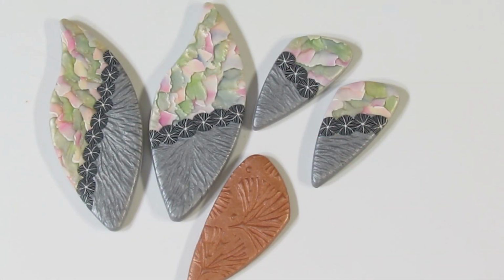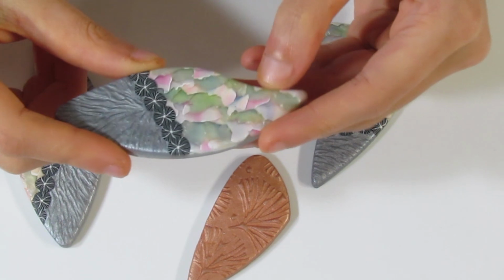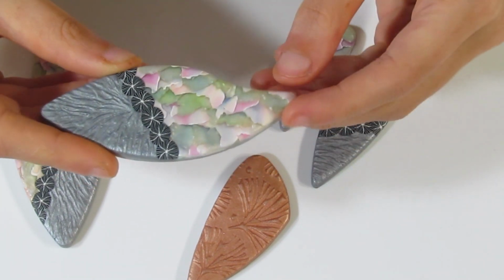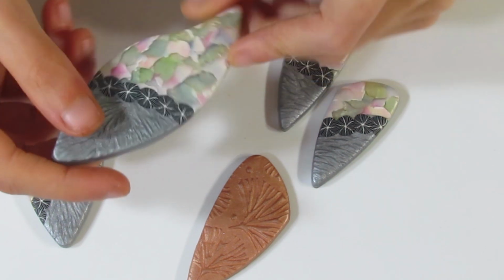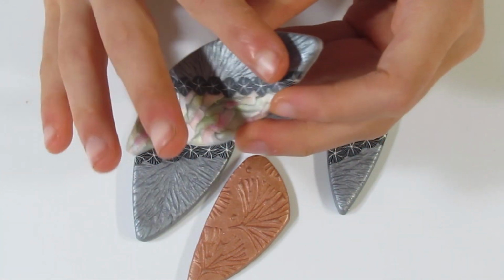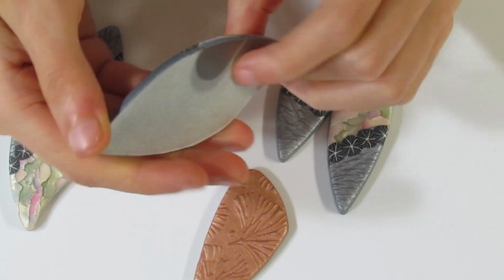Okay, and so here are our pieces after they have been in the oven for a full hour. You can see that our translucent in the watercolor has gone translucent and cleared up, and it's really created a lot of depth in our piece. The mica shift has deepened as well, so there's a lot more depth in there as well. And they're all nice and tidy. They're fairly smooth as well, as you can see. They do need a sand, of course, but they're pretty nice and smooth and good to go.